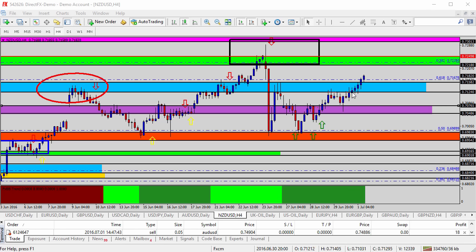We took a sell here into the 71.25 level, just at the bottom of the blue shaded area yesterday. You can see right here into this area, taking that sell, the market pushing down 25 to 30 pips of profit on the trade. Using the trade manager, it did take the trade to break even. Then the market turned right back around, took us at break even, and started moving higher now above our blue shaded area.